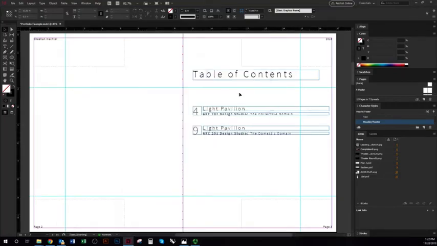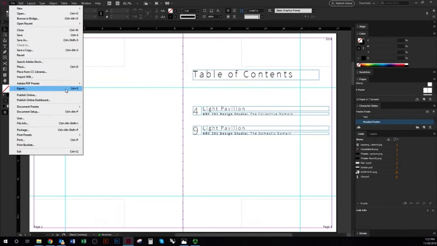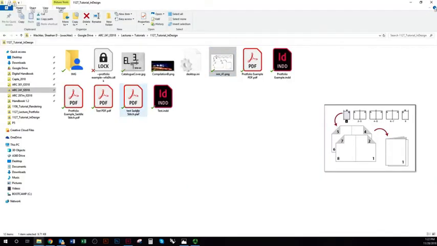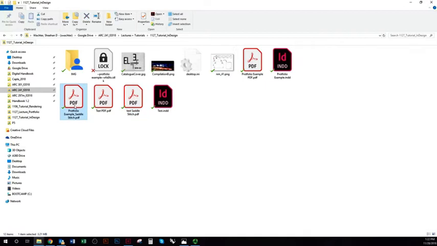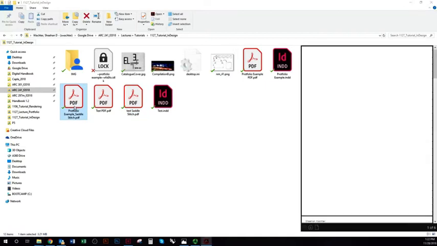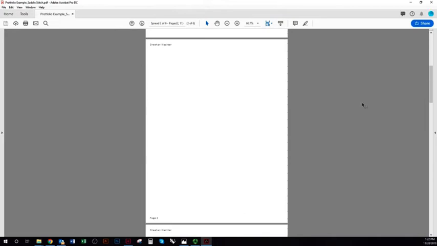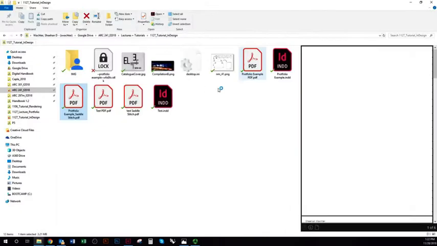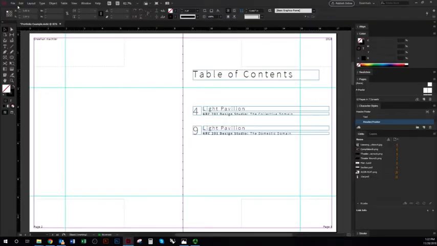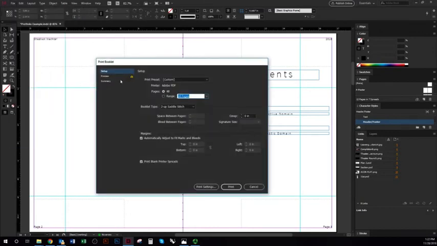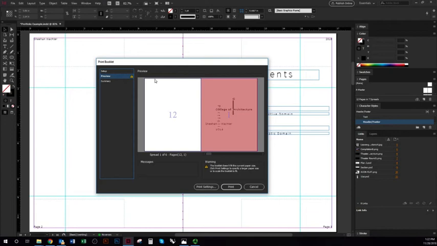So I made one mistake, which was I didn't set up the paper size correctly. So the purpose of a saddle stitch is to be able to print 2 pages across one large sheet, right? So we want to print 2 pages on each 11 by 17. So when I print the booklet, so File, Print Booklet, I also want to make sure that I'm setting the paper size so that it will print 2 pages on one sheet.